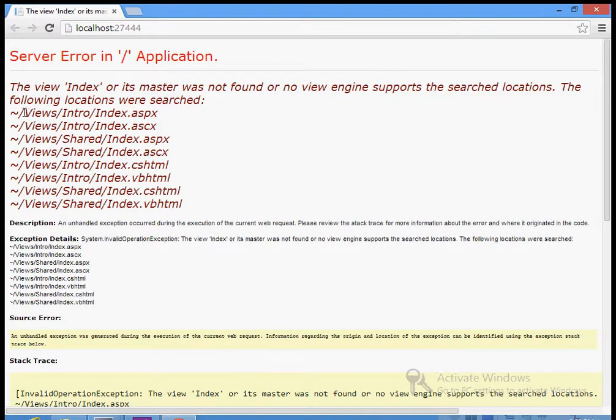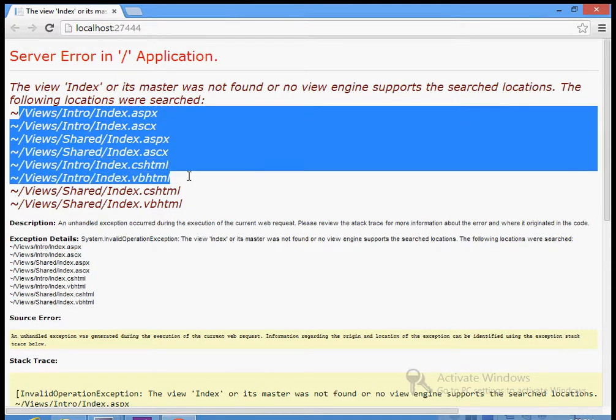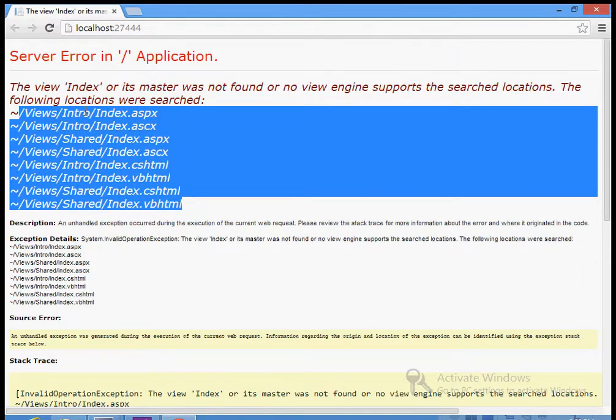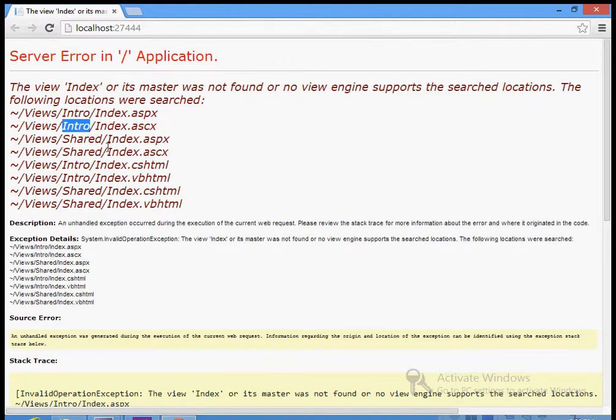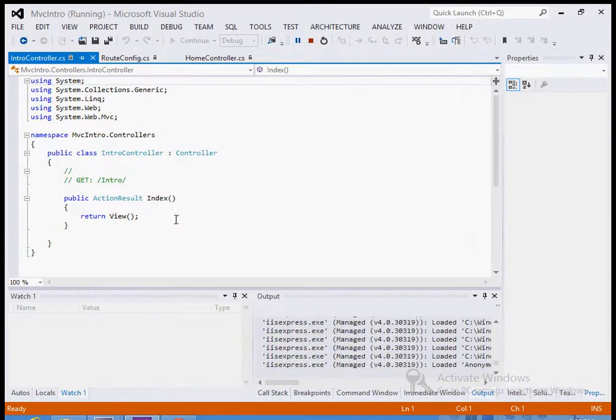See, here it's searching for a few expected pages in Intro or in Shared. So the controller is there, the action is there, but the corresponding view is not there.